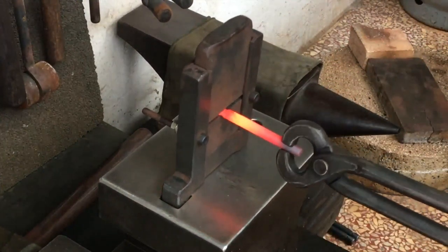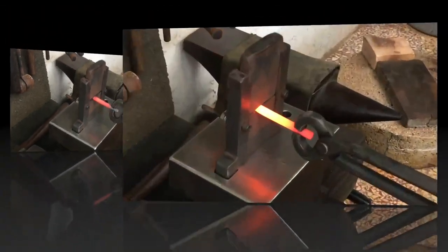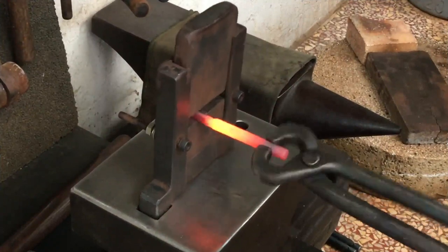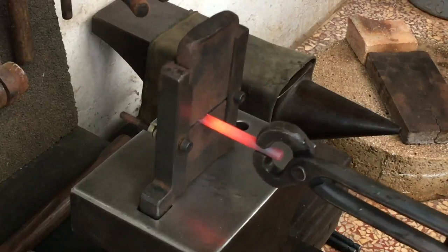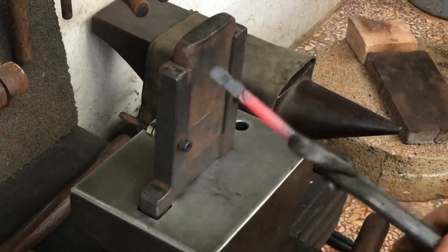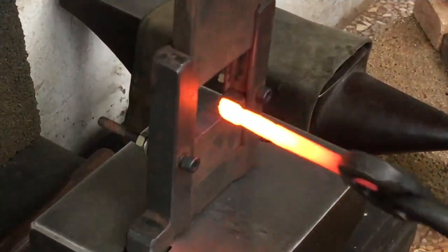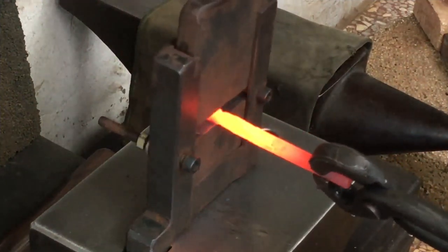There are flat dies in my old guillotine tool here. I've never attempted anything like this before, and I'm just going by what I think might work. And in the end, I'm actually pleasantly surprised. I've got it on edge here to form the center point.